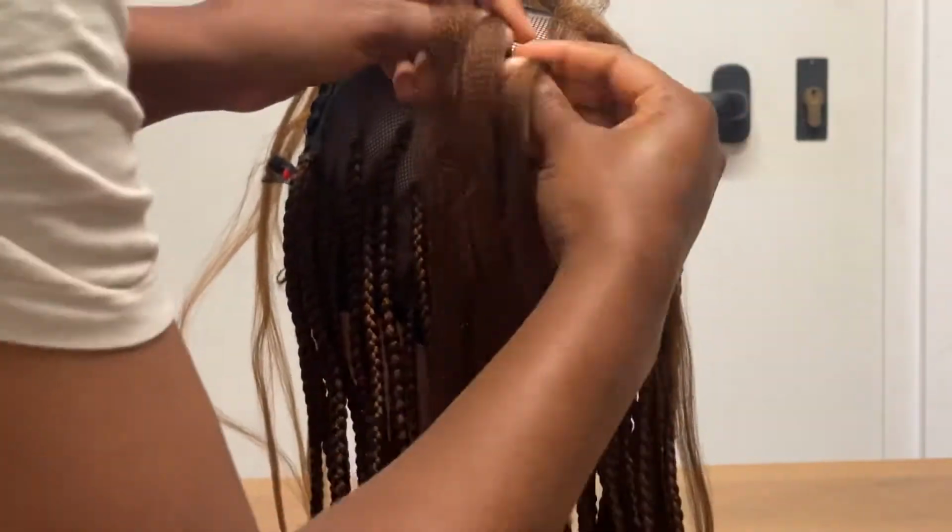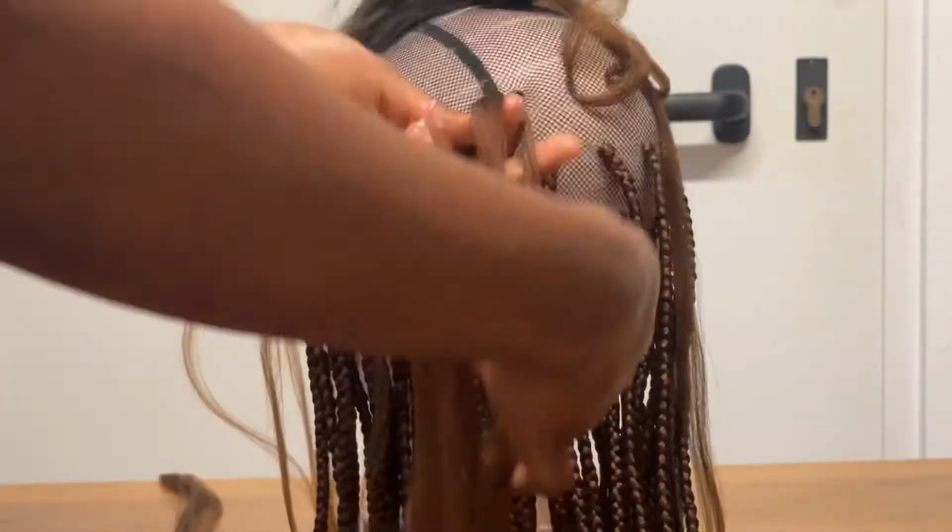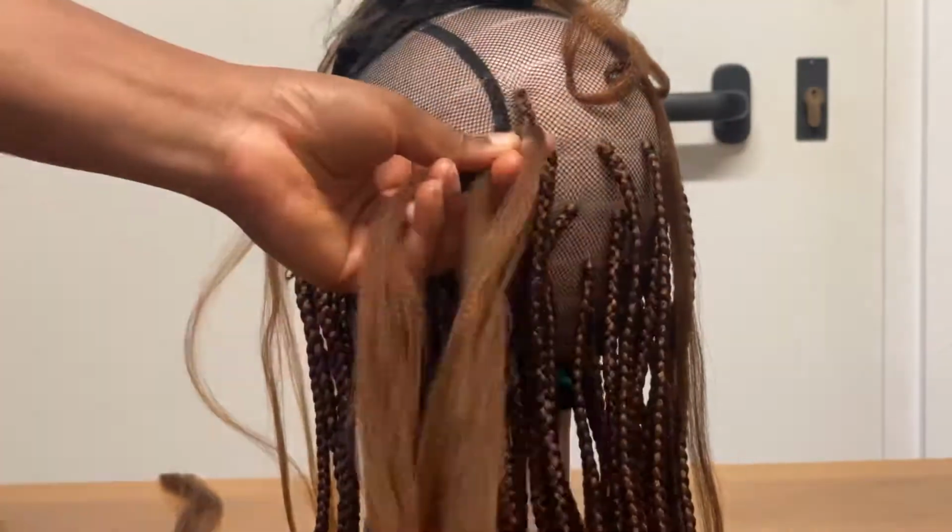Please guys, when braiding, ensure that your braiding is not so full. And this is to help. The reason why I said you should braid in between each is so that it covers any space that is going to be showing.